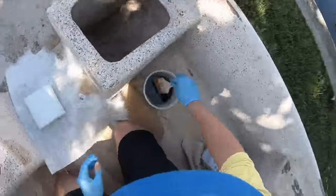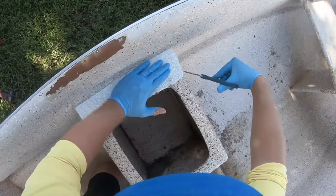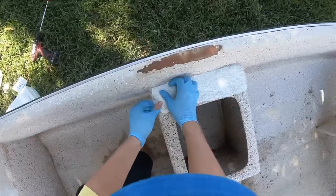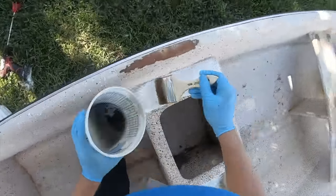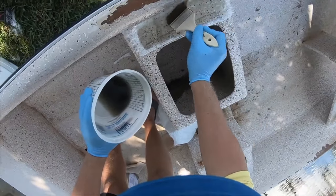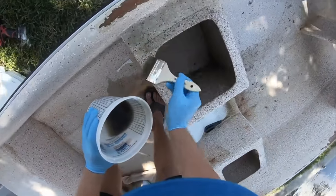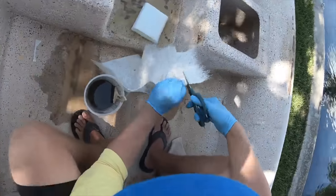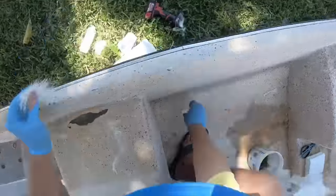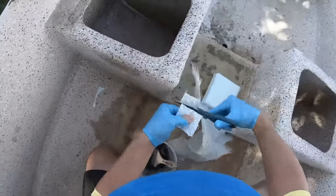Going back to the boat, I mix up a batch of general purpose polyester resin and use some chop strand mat to start filling in holes and damaged areas. Pretty much anywhere where a screw was holding an old bimini mount, pad eyes, or cleats that I removed - there were holes to patch. The polyester resin and chop strand mat made pretty quick work of that. When using chop strand mat I pluck out the edges so that it will blend in - I apply resin underneath the mat and then resin on top so it soaks in really quickly and becomes basically transparent.